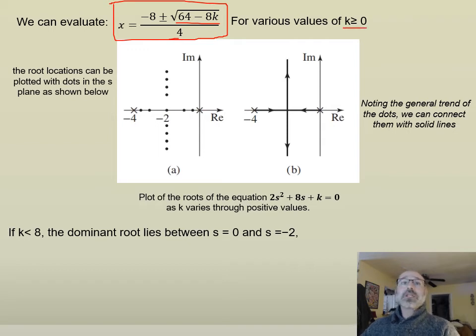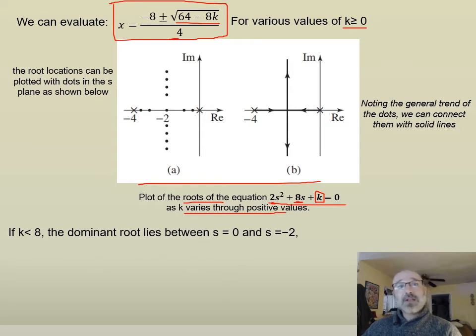So what we're going to see is the plot, so we can see below here A and B. Let's focus first on part A. This is going to be the plots of the roots of our general equation that we saw before, our characteristic equation, with our mass M and our damper value C plugged in. So M was equal to 2 and C was equal to 8. And our spring constant is going to vary here for values of K greater than or equal to 0. So the roots for this we can plot here as K varies through various positive values.